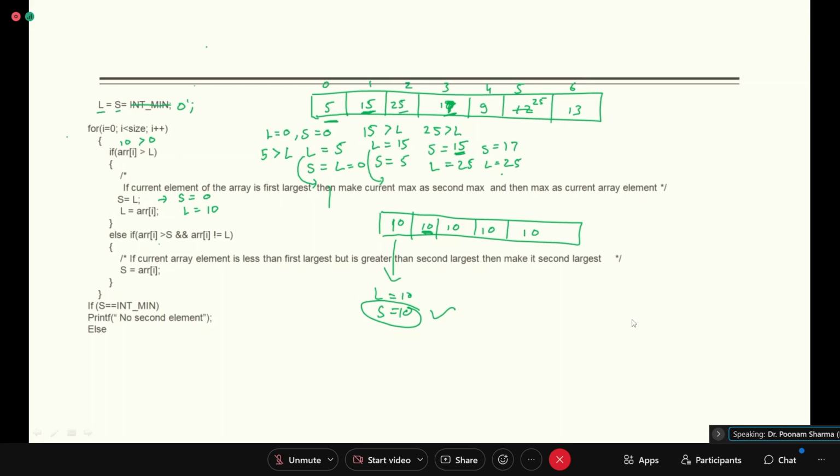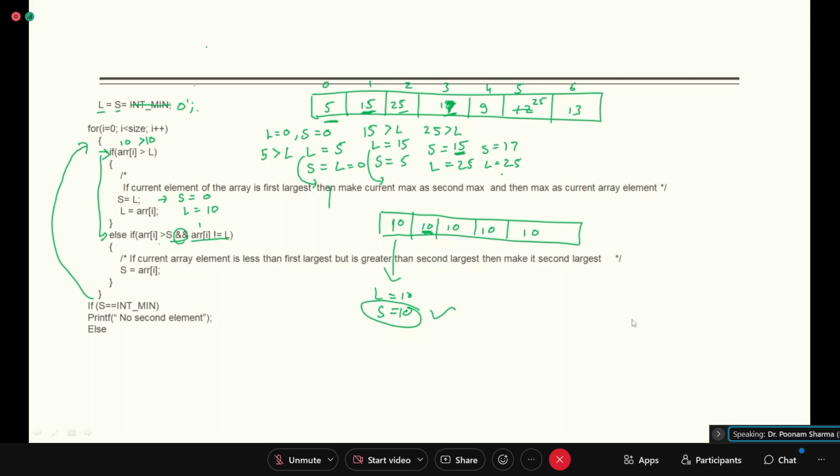Done. In the next case, 10 is not greater than 10, so it won't go inside, it will come to the else part. Here also it should not be equal to L is written. Because this is equal to 10, and here we have the AND operation, it won't go inside here as well. So every time it will go back, and there won't be any change in the value of S.